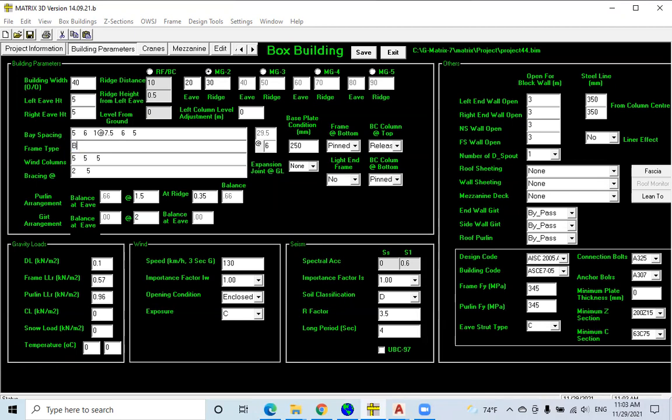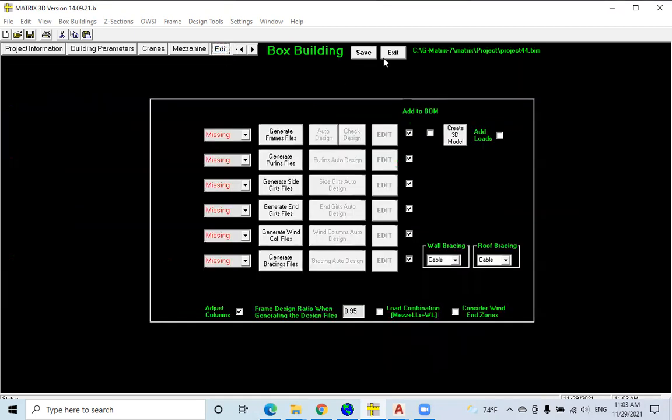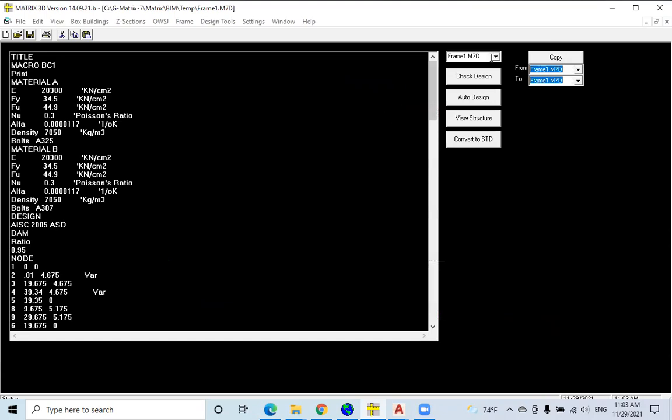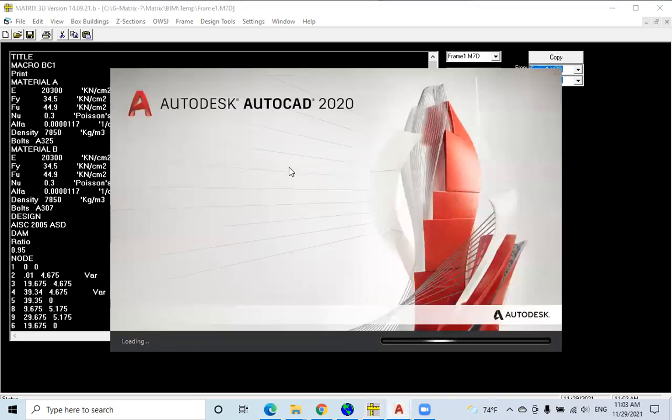So I'm going to put BC1 times 20. So what do I have here? Just to make it clearer, I define this frame. Let us check view structure.